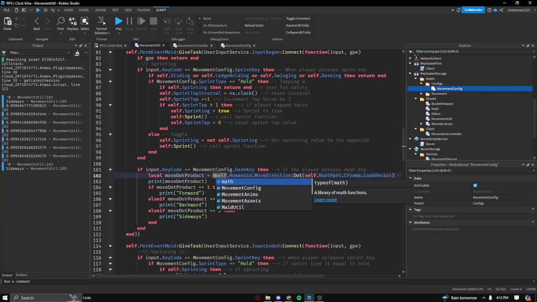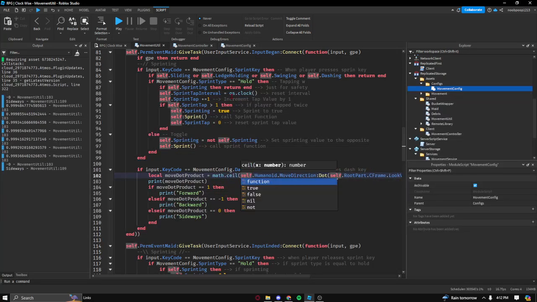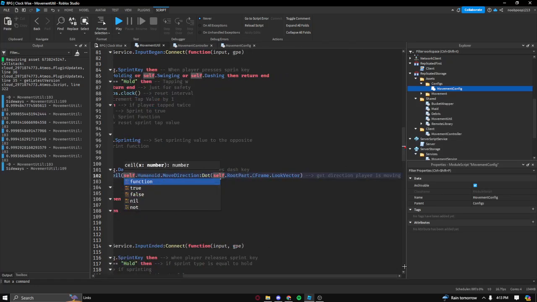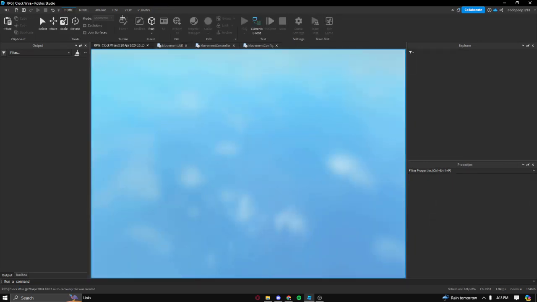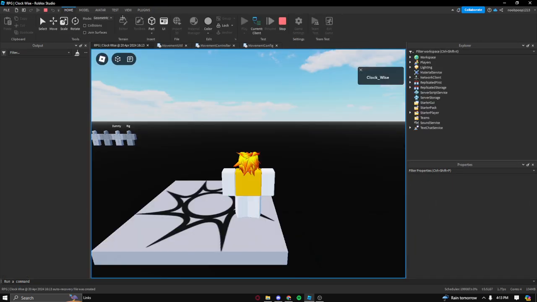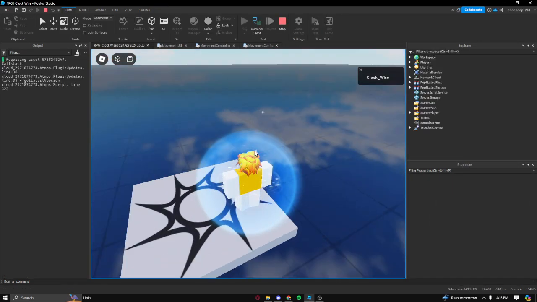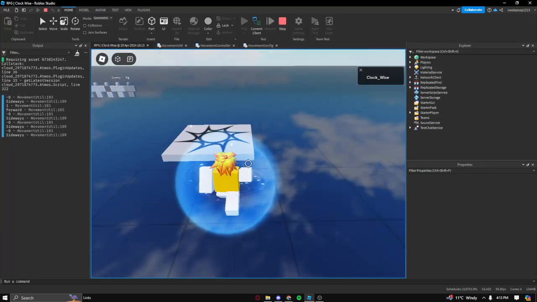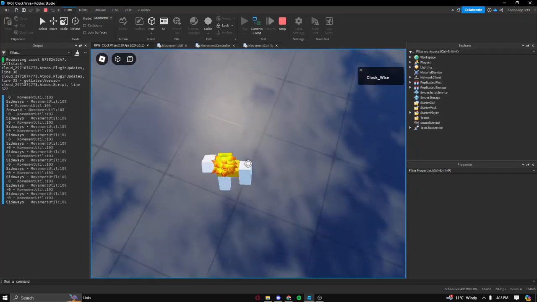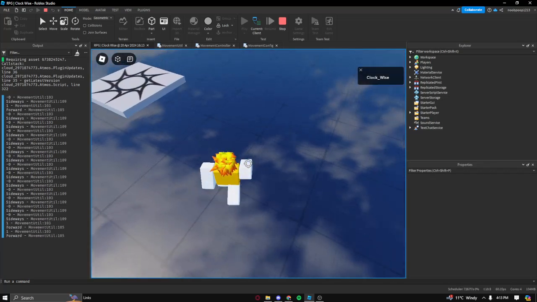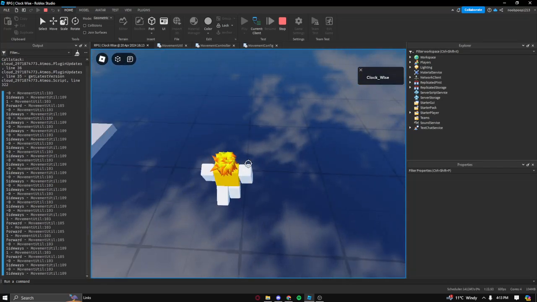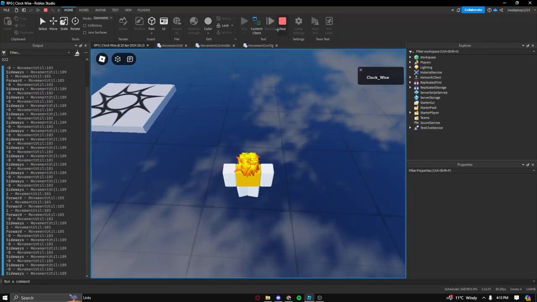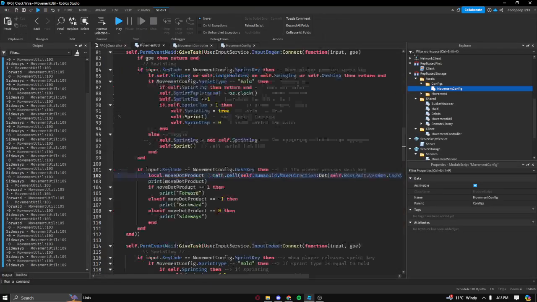So let's hit math.ceil on this. This will just round it. You know, nothing too crazy. We hit play now. Moving sideways, moving forward. Backward does not seem to be working.